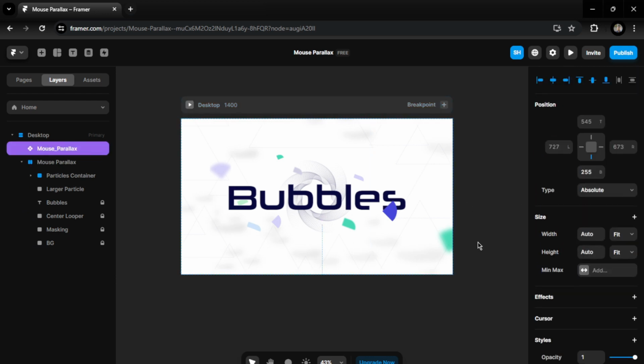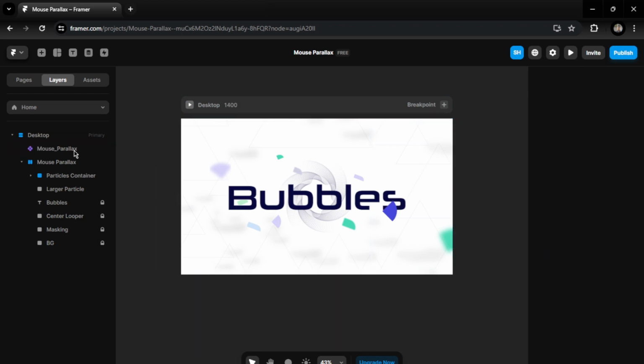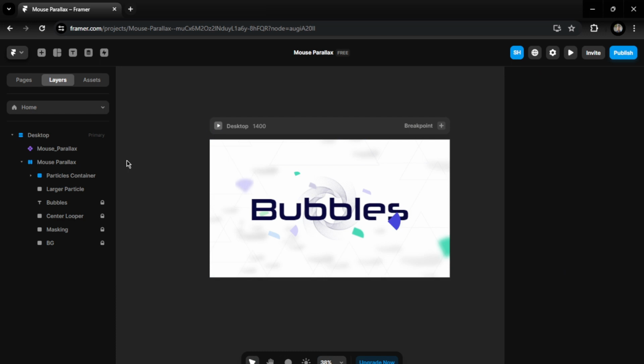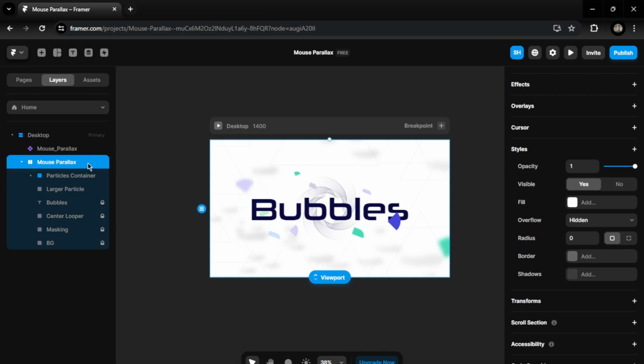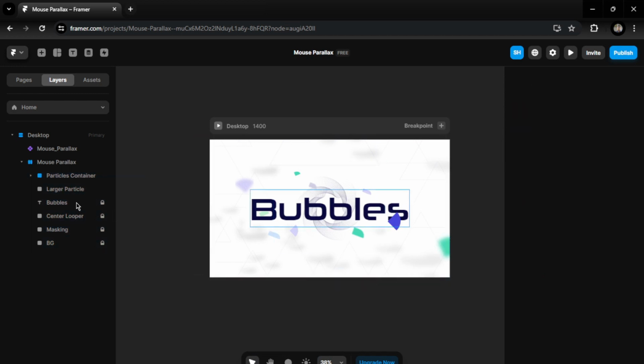You can place the component anywhere in your breakpoint. As it is a ghost component, it does not return anything as output. It should not conflict with the rest of your page content. So let's position it to top 0 and left 0 in our desktop breakpoint. In order to begin with our mouse parallax component, first we need to define a unique ID for the parent container, as well as all of the child elements which are a part of the parallax effect.